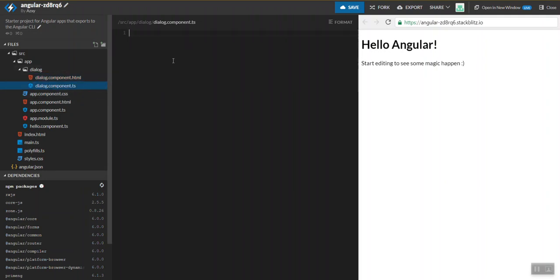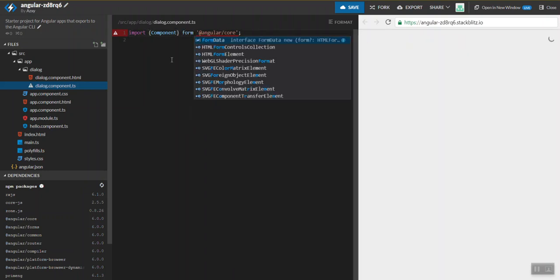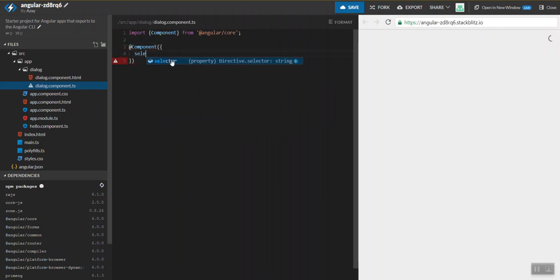now we're going to create the component of dialog. So for that, first we will import the Component class from Angular core. Now we're going to use the Component decorator to design our component, and the basic need for a component is a selector.